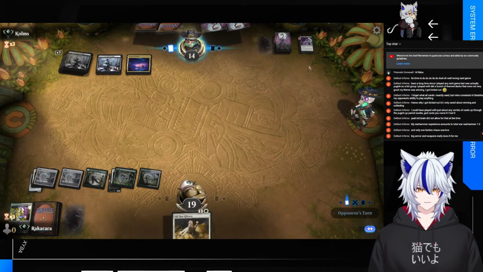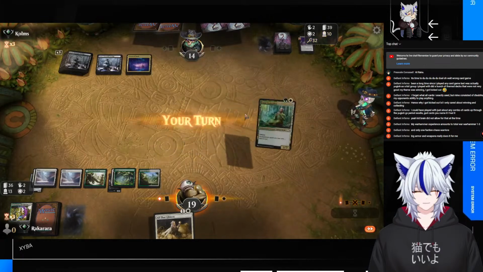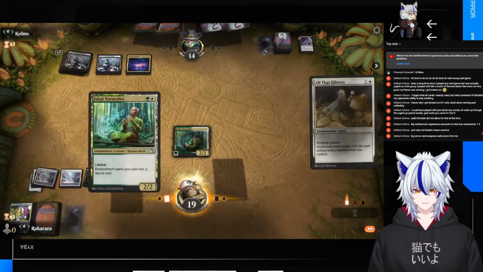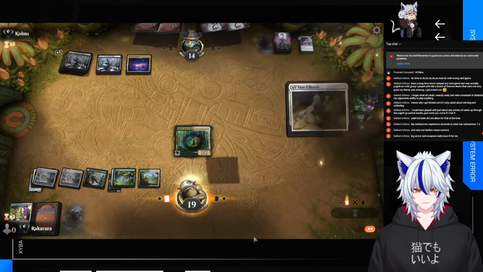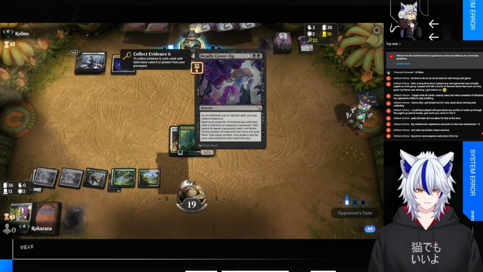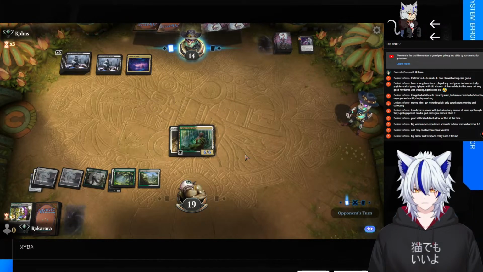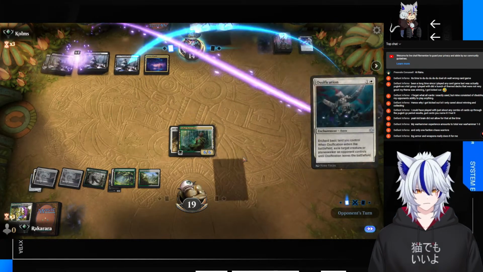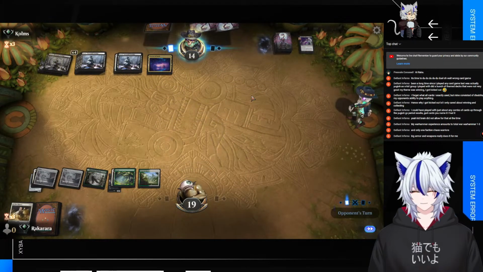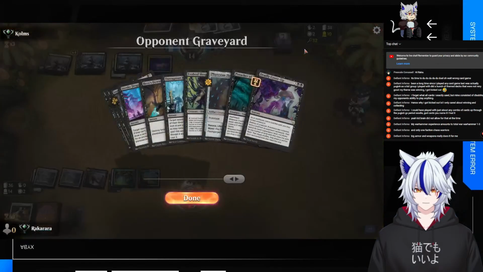Well, that's one way to do it. Naturalist back out. Oh, look at this. Alright, now we're bugging. Now he has hand advantage, and that, what was it called?